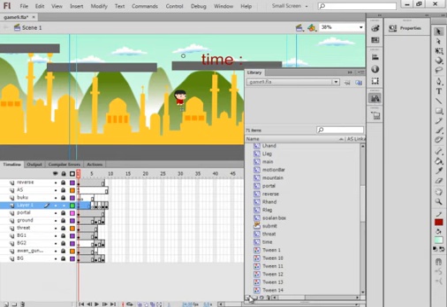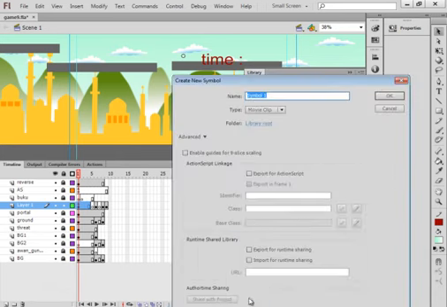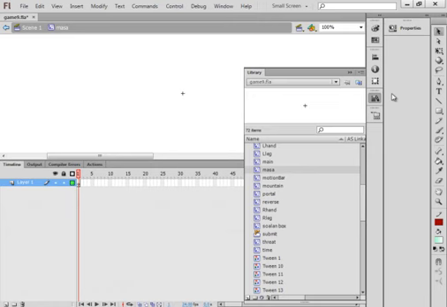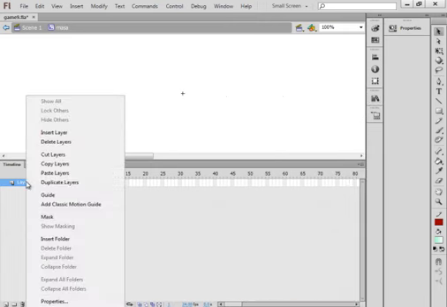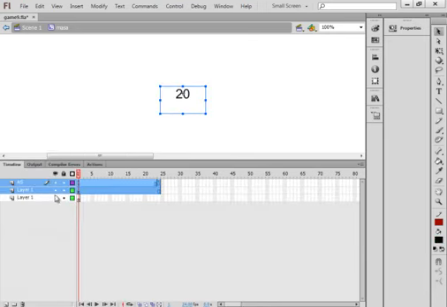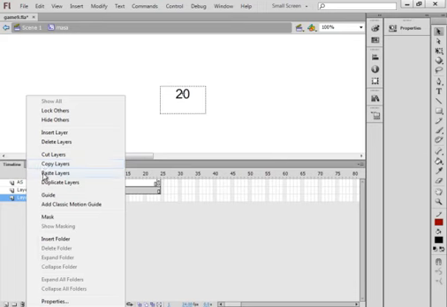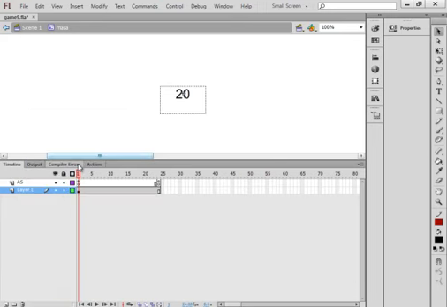Come down to the bottom, create a symbol. Make sure movie clip is selected. Put massa, M-A-S-A, massa. Okay. There it is. We're in the new massa. Click here. Paste layers. So we have our 2 layers back. This bottom one we can delete. We don't need that. So we're back here with my timers in a movie clip called massa.